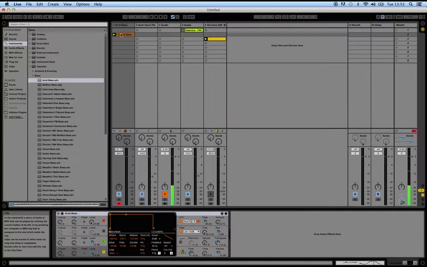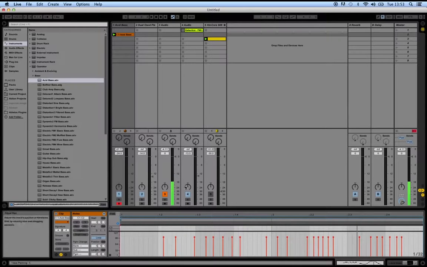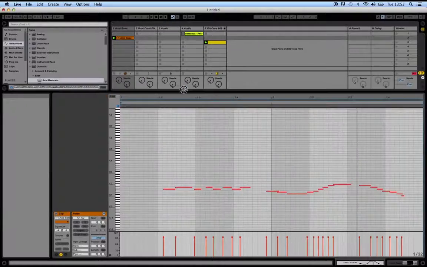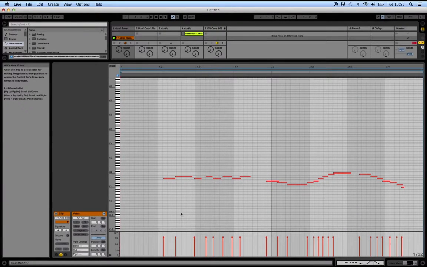To see the notes we've inputted in the acid bass, just simply click on the clip that you've recorded into. Again, you can move things around by using these arrows, highlight it up, and we can see the notes that we've put in. This is a bit different from the drum beats. You can see we've got the piano roll down the sides, and there's all the different keys here.